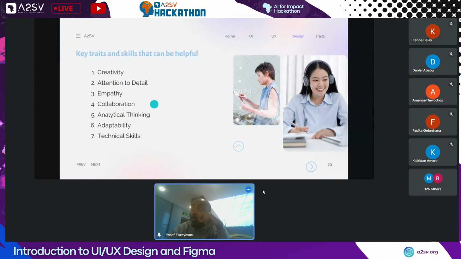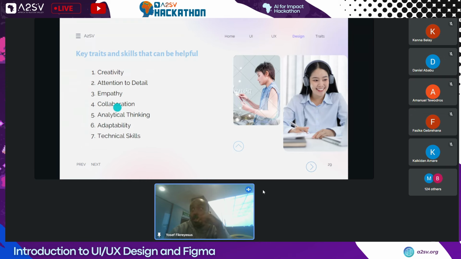And three, empathy. Empathy is more of understanding our users, to be on our user side. We do this by implementing the design thinking approach that I presented to you just now. Collaboration is more of working together with the development team. We don't have to just do a good UI and give it to the developer to do the implementation. We have to guide the developers through the process and check if the design is implemented very well.